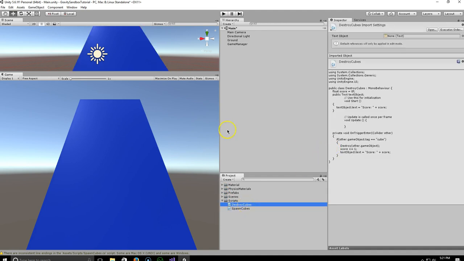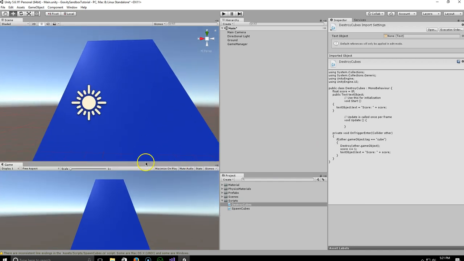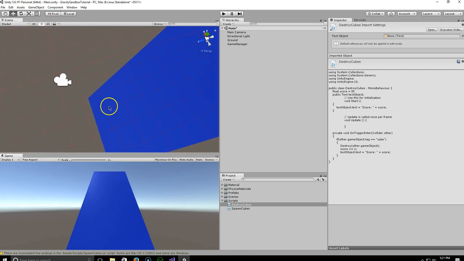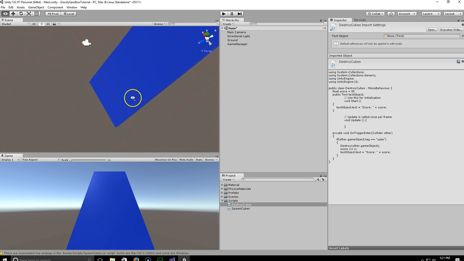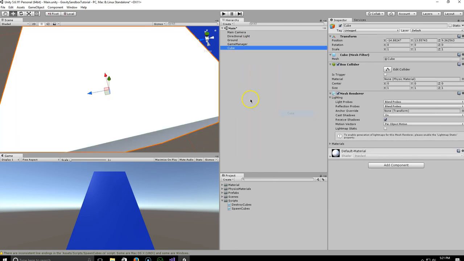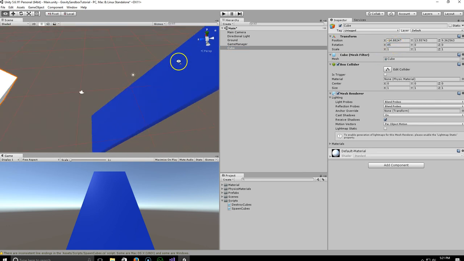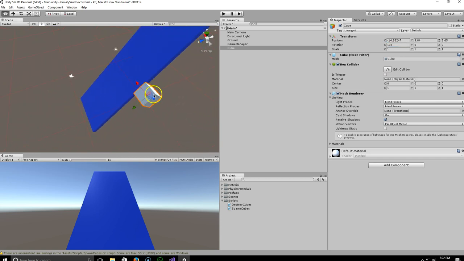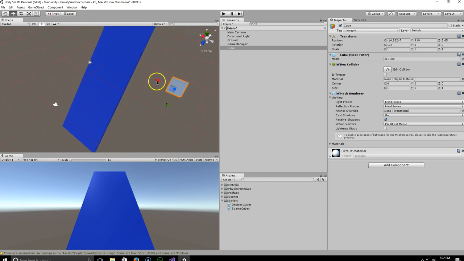The destroy cube script. In order to do this, we are going to have to do a couple things. First of all, we're going to have to put an object down at the bottom that's going to destroy them as they get to it. So, what we're going to do is create, not an empty game object, but a cube, okay, and rotate it 45 degrees. Let's level with this. We actually want it to be 45, 90, 135 degrees, I believe. 35 degrees, that way it's perpendicular to it. And then we can move it down.